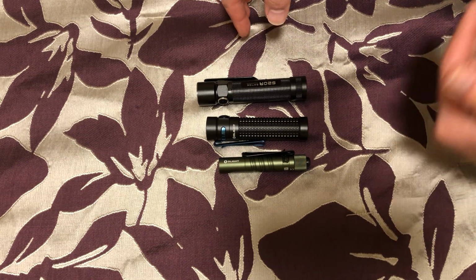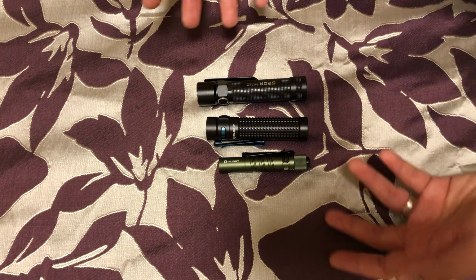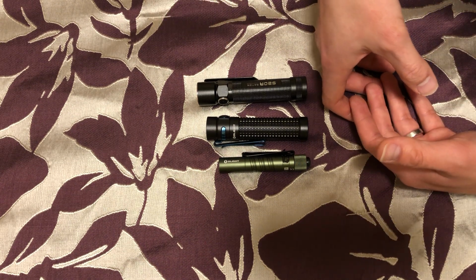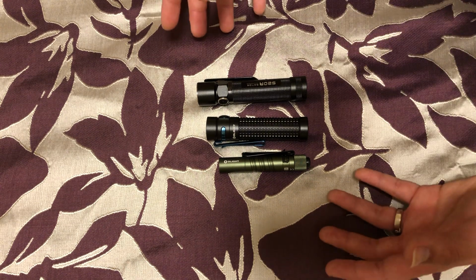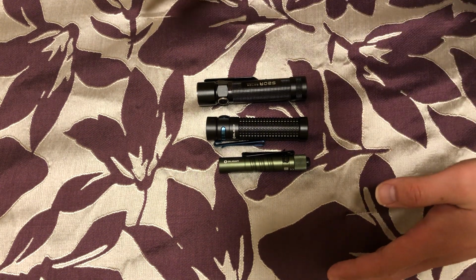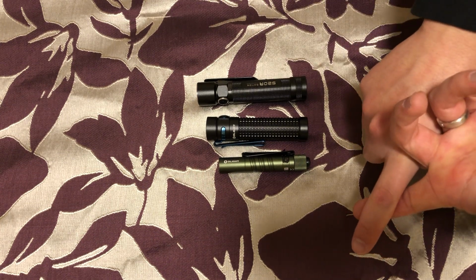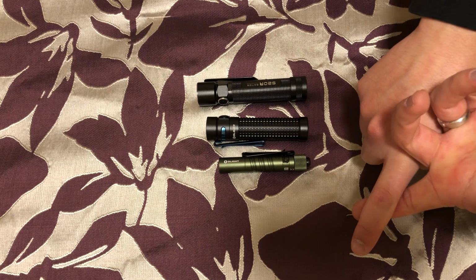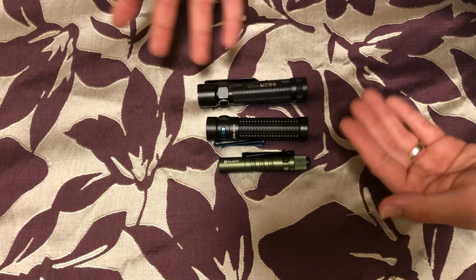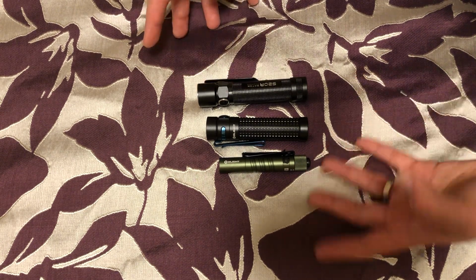They offer the people who are not happy with their Warrior Mini a refund, regardless of how long they've had it or which vendor they bought it from. It could be Amazon, eBay. They don't care, and they will give you a refund for your light. I'm sure they'll just ask you for your serial number and whatever. They said they don't care if it's from somewhere else and not from their own official store, which is very commendable.